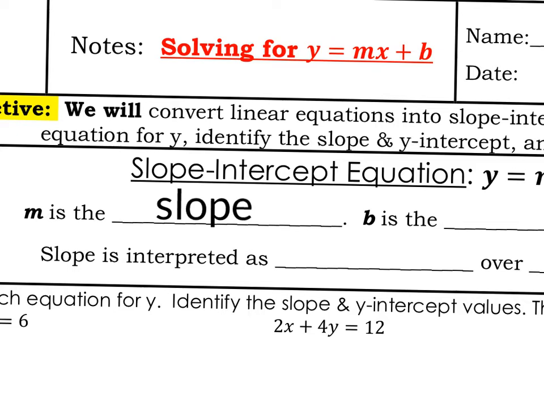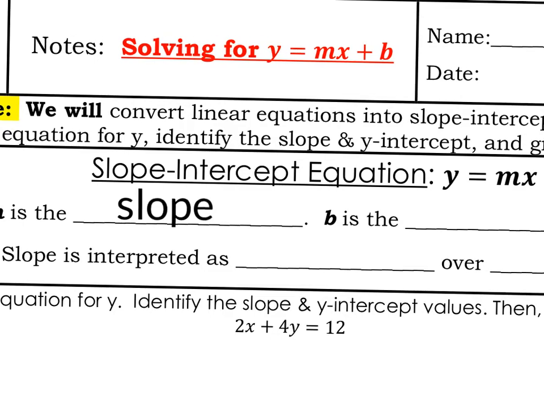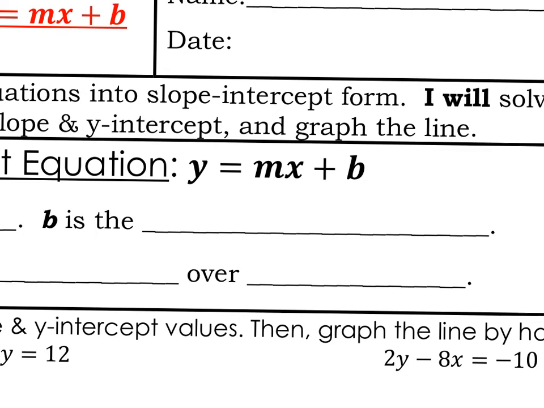It is the y-intercept. If you have a y equals equation and you have an intercept, that means you have a y-intercept. If you had an x equals equation and you had an intercept in the equation, that means you would have an x-intercept. So this one's y equals, this is your y-intercept. There's only two axes, x and y. We're dealing with two-dimensional graphs here, so you can either only have an x-intercept or only have a y-intercept. When in doubt, call it the y-intercept. Okay? So b is the y-intercept.